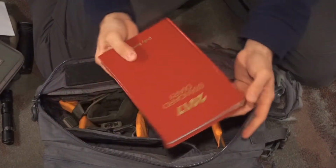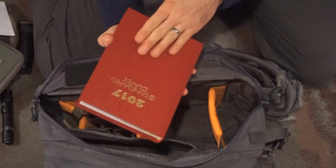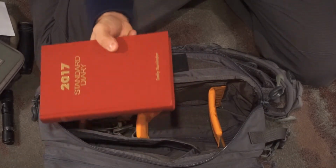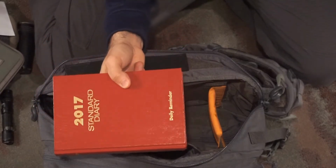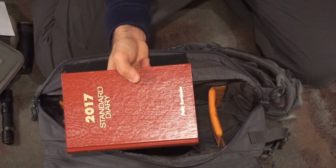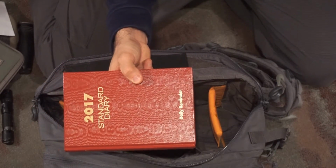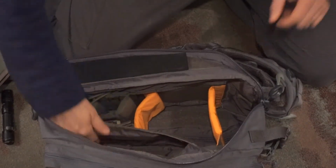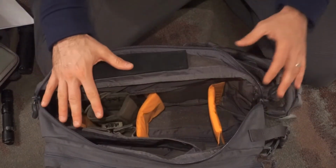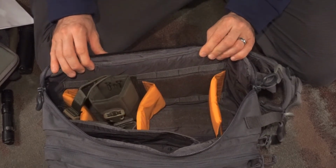And finally on the inside, I do have this standard diary. Basically, I just use this to kind of build my work schedule. It's the ability for me to get things on paper if I don't necessarily have the ability to get to my computer at the moment. And so it's just a way for me to get some notes out of my head and keep myself organized. Now that pretty much wraps up the contents of this pocket, but let me get the camera down close and we'll talk about this in a little more detail.